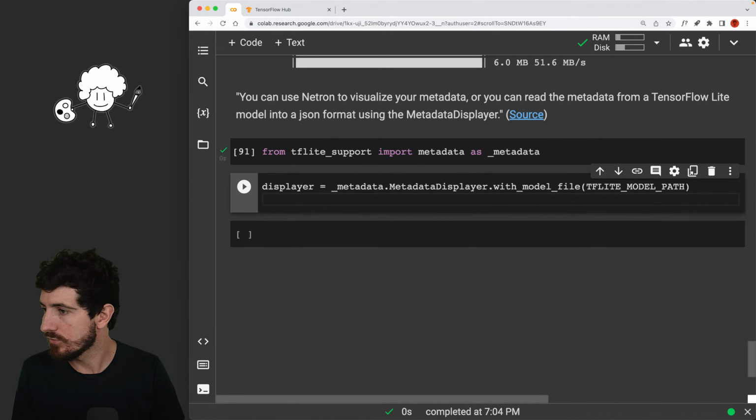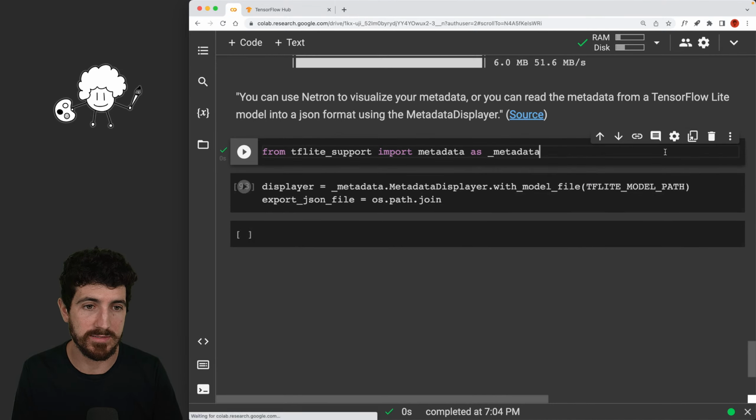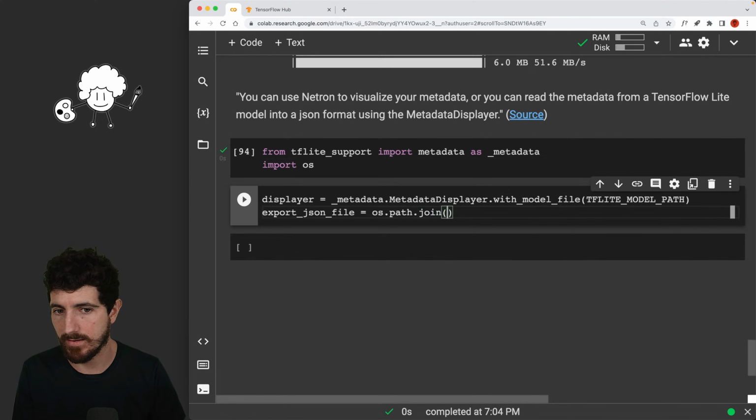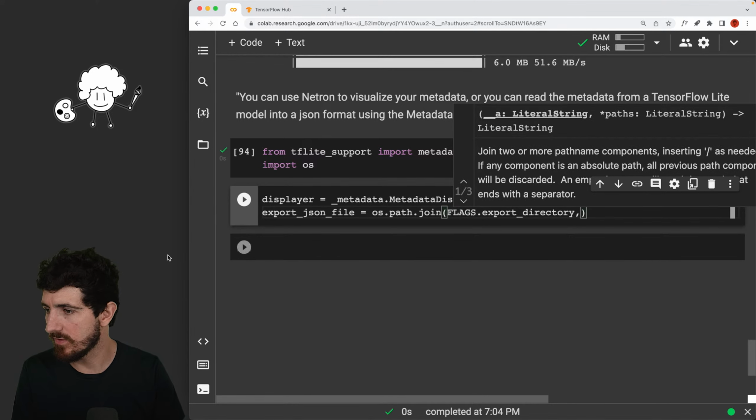All right. So we're going to do export JSON file, os.path. We haven't imported os, so I'm just going to do that here. Import os and flags, export directory. Where is that flags coming from?